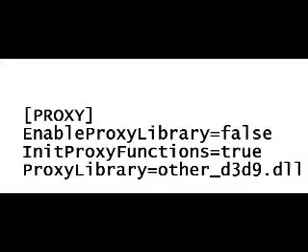So we're going to start with the proxy section of the INI file. Now, what that does is it allows for another D3D9 DLL file to be used. It just enables the ENB to be compatible with other processors, like an FXAA processor, an SMAA processor, and like SweetFX. Now, most of the time, you're not going to change these settings. I'm not a very smart person when it comes to those. I basically leave those exactly the way that they are in the ENB.